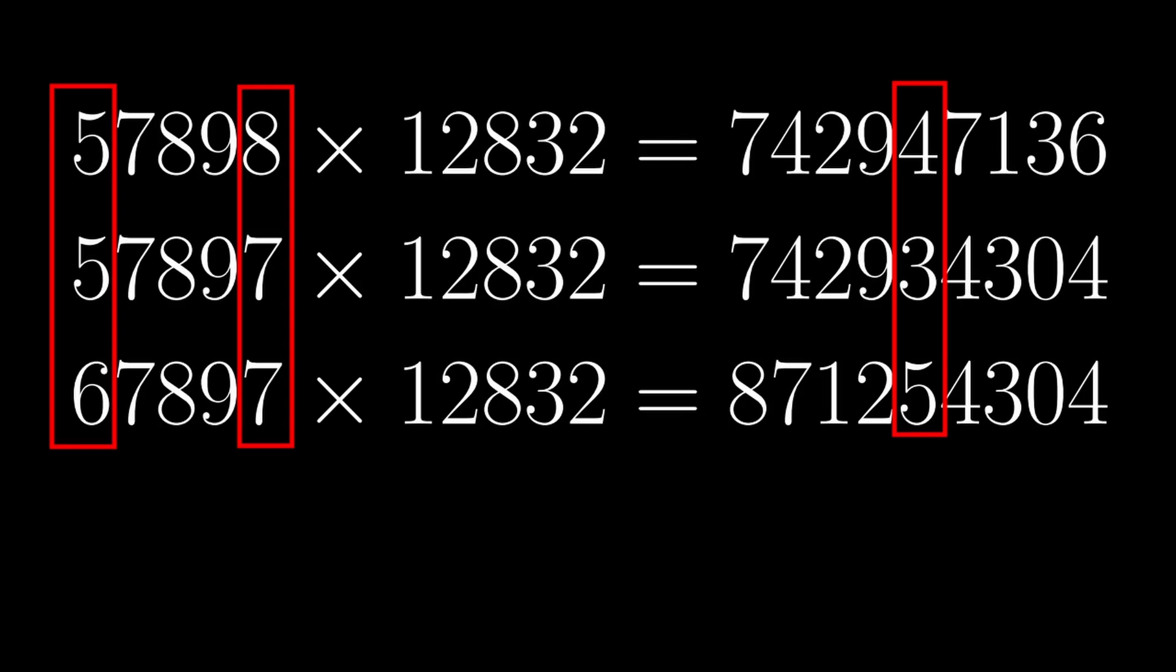From ChatGPT's perspective, the middle digits might as well be random. So current large language models like ChatGPT are pretty far from beating mathematicians. But despite this, AI is currently being used by mathematicians to do research.